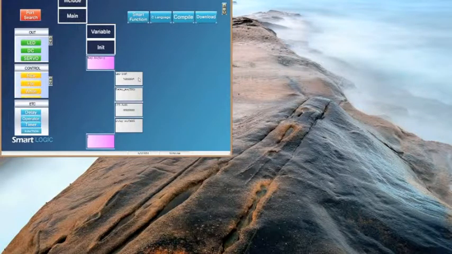So here we have lights on, half a second, lights off, half a second, and then because it's a for loop, we're going to go back around to lights on again, half a second delay, off, half a second delay again. This will happen 5 times until the for loop is complete.